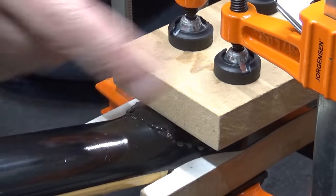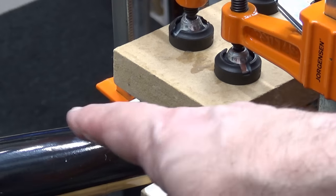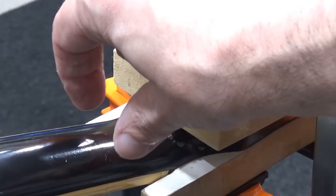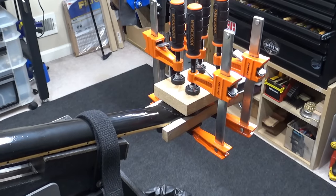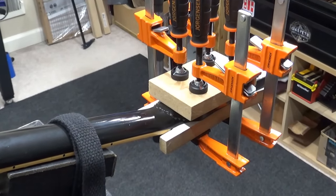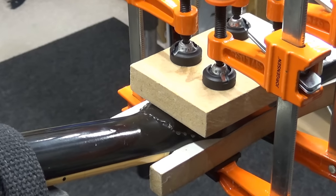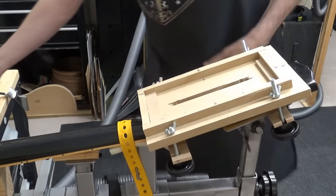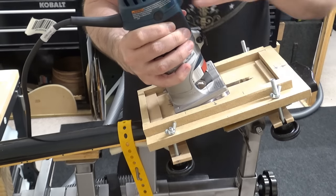I think I'll get four clamps on here. It doesn't matter if this one's completely level because I'm gonna be routing in a little channel on either side of the truss rod and I'm gonna inlay the 1/8-inch by 3/8-inch carbon fiber rods, and then we'll refinish it in black. Here's the glue up — right after this shot I flipped the guitar over and the weight of the clamps added a little extra pressure towards the back side of the neck, right where it needed it. I let it cure for four hours.